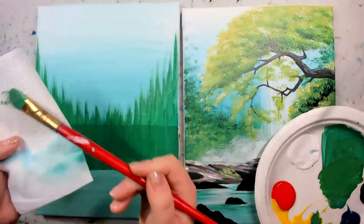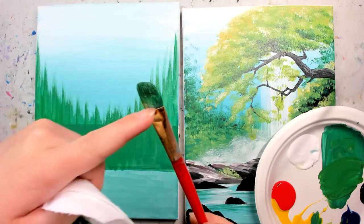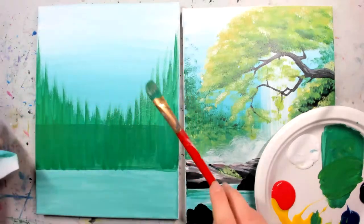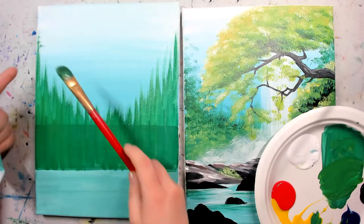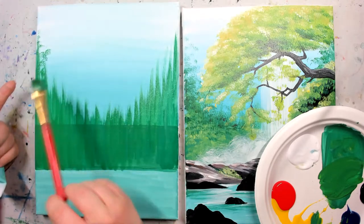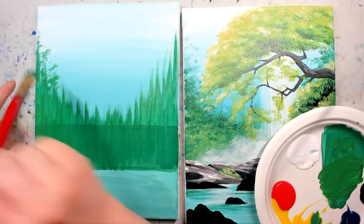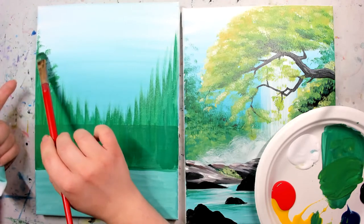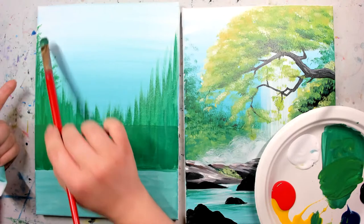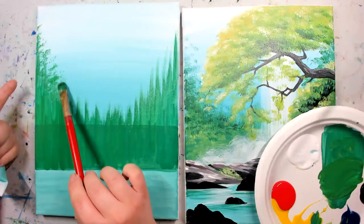I'm just going to dab it off lightly on my paper towel to make sure I don't have too much paint on it. And then I'm just going to lightly press this beautiful textured, messy brush line into my canvas. And you see what it does? It creates a nice, fluffy texture. So again, if you're using flat brushes, you're going to use them flat. If you're using pointy brushes or rounded brushes, you can use them like this. And you only just lightly, lightly touch it, and we're gonna go all over this edge to make it look like trees, some greenery in the distance.